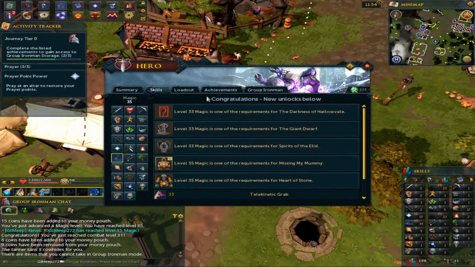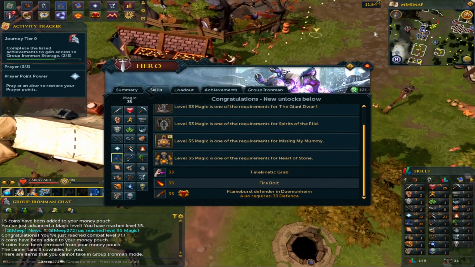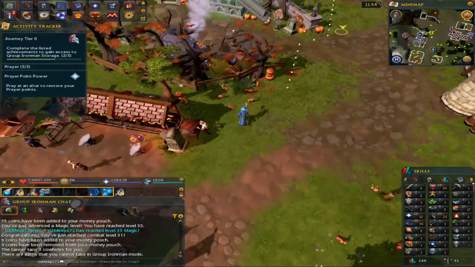First of all, quests we've unlocked: Darkness of Hallowvale, Giant Dwarf, Spirits of the Elid, Missing My Mummy, Heart of Stone. Telekinetic Grab and Firebolt as well. So we are leaving on a pretty decent point.